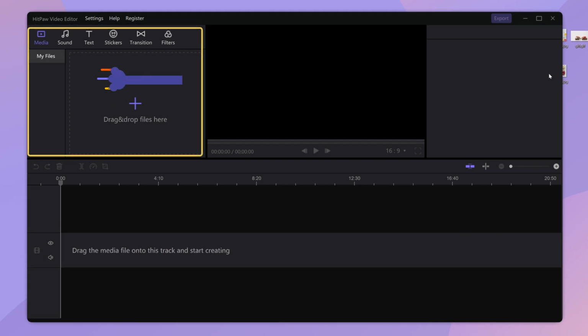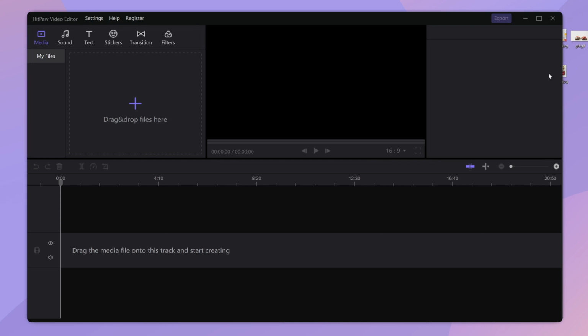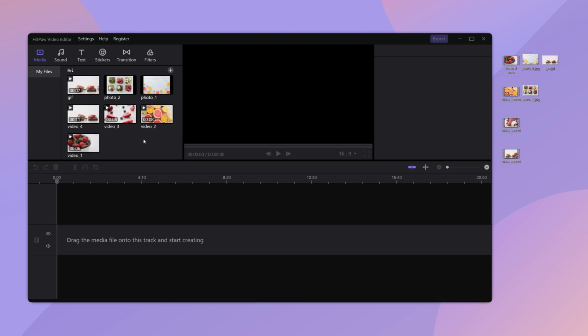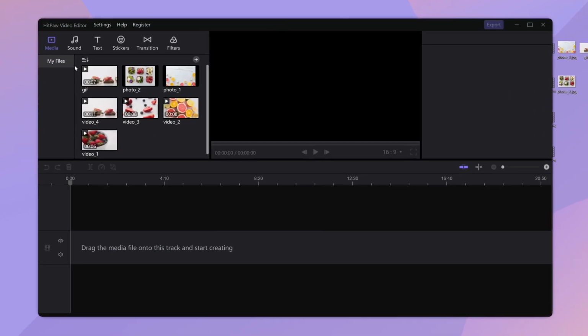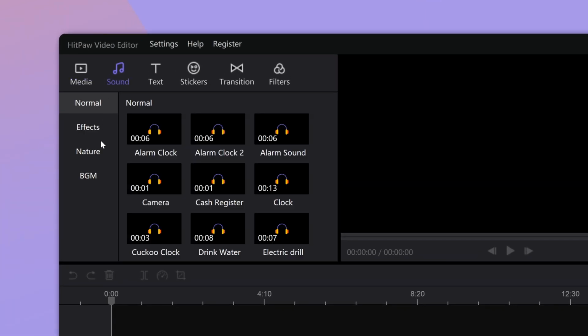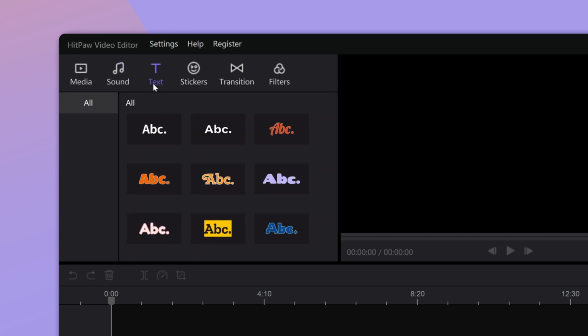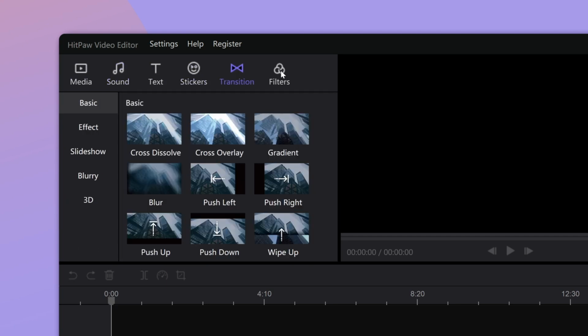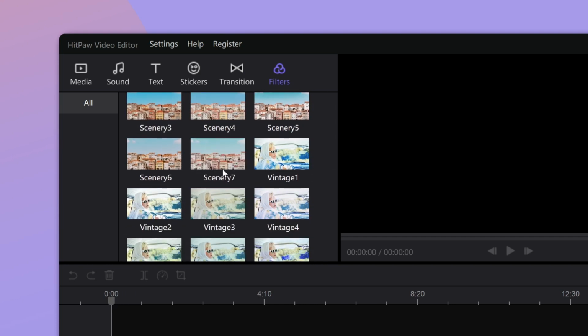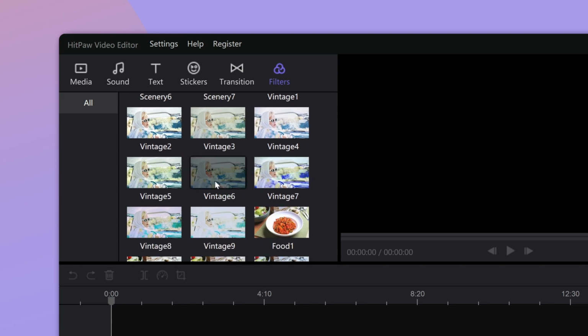Now we head to the second part, which is called the media library. This is the place to keep all the media materials, such as video, audio, image and GIFs. We can click to import the videos we want to edit, or drag them inside the media library. If there are too many media files here, we can choose the order of putting them, so that we can quickly find the material we want. Apart from that, HitPaw Video Editor also offers different media materials, including sound, text, stickers, transition effect and filters for us to use. Inside these features, we can modify and customize these materials, put them in videos and make a lot of cool stuff with our imagination.